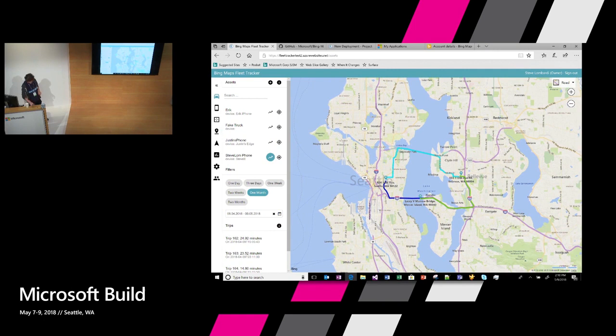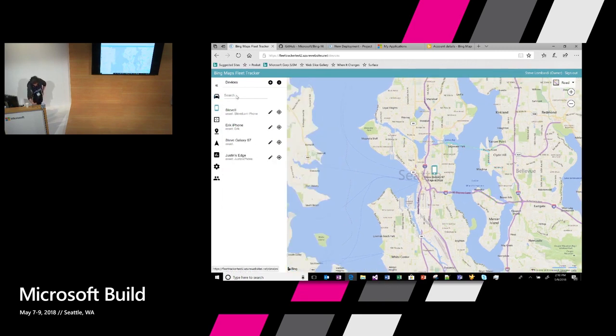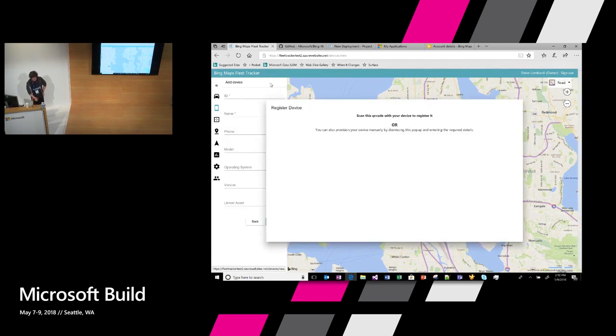So I'm going to show you now how to add your device. If you've deployed your application, and I'll show you how to deploy this in a moment, but assuming you've deployed it and now you've got the application on your handsets, I'm going to add someone. So I'm going to go in here and look at my devices. I'm going to hit the add button.